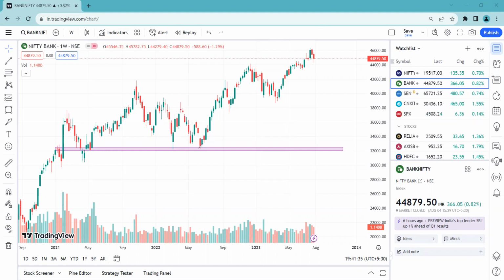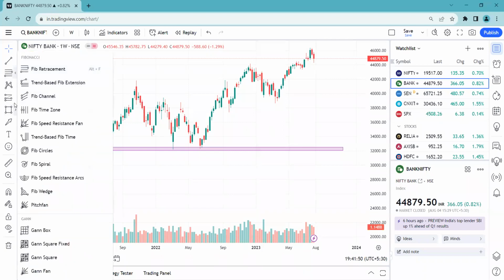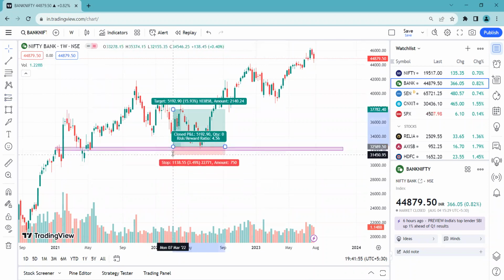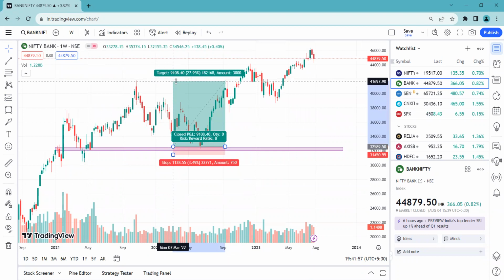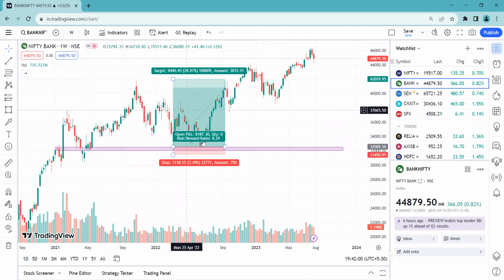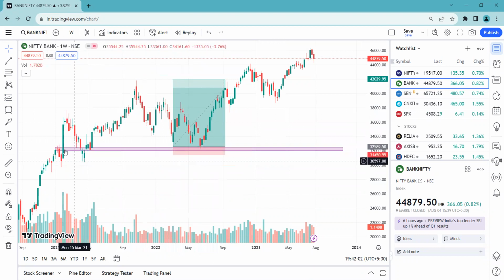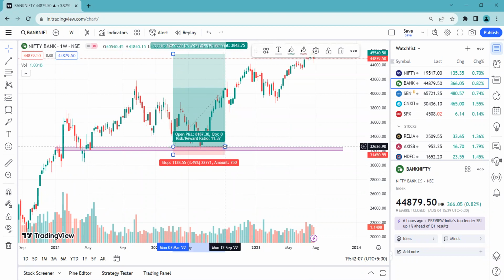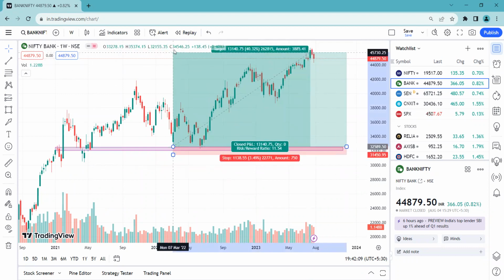And even here, if you see, we can consider this as a hammer. This is a hammer. So from here a sharp reversal has happened. So what will we do as an investor or a trader? We will buy the stock here and keep the stop loss here, and we might set the target at this one. If you can see, it never hit our stop loss. In the support it came, we bought it and it keeps moving. See here, it has moved till here. It has never hit your stop loss for the exit of the trade.